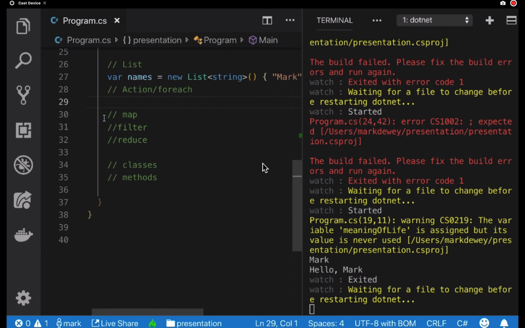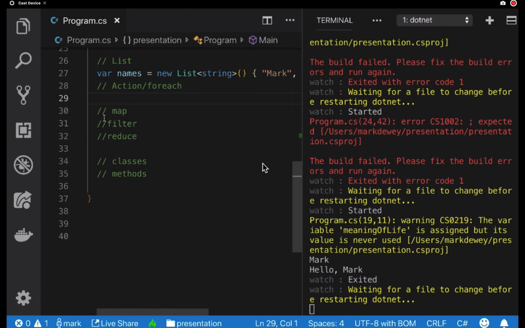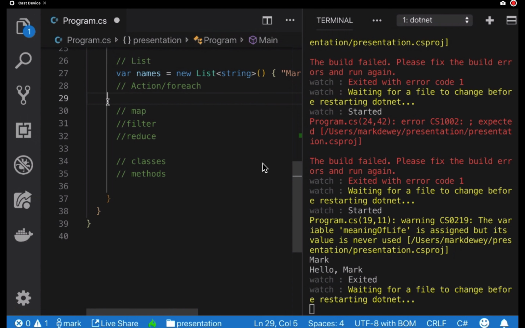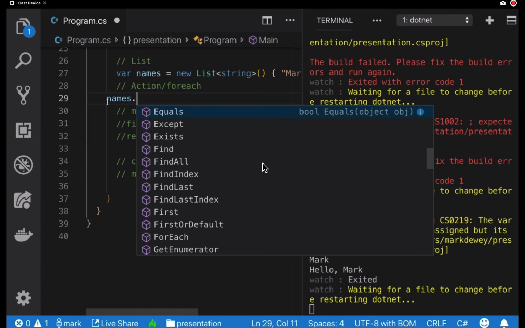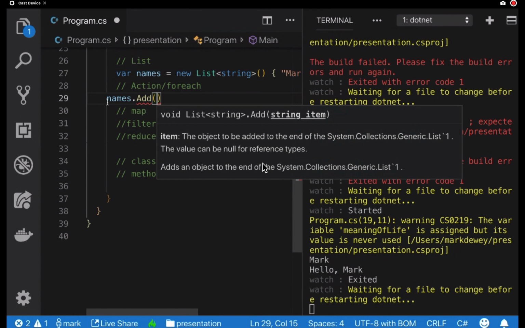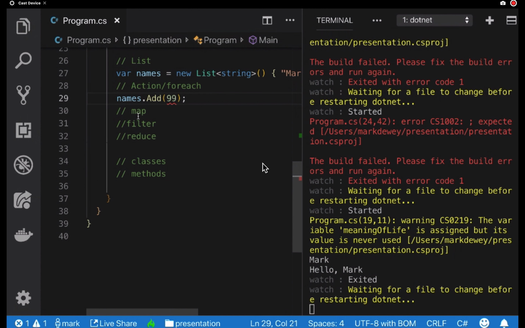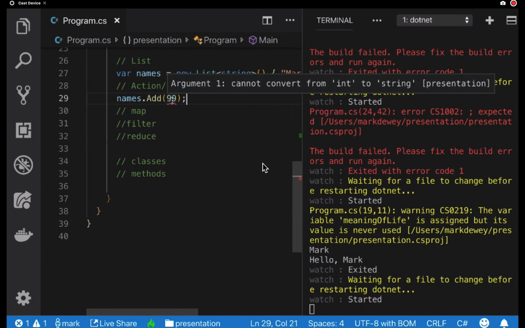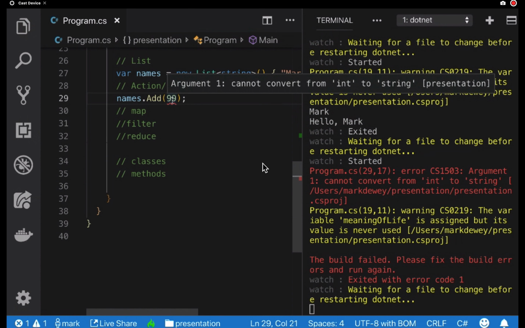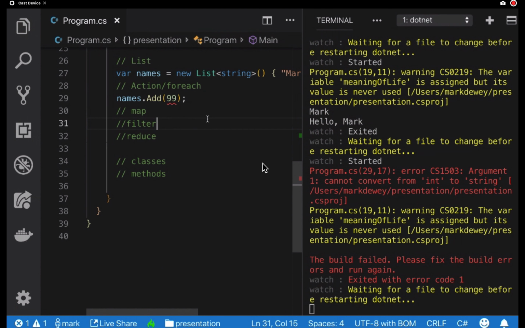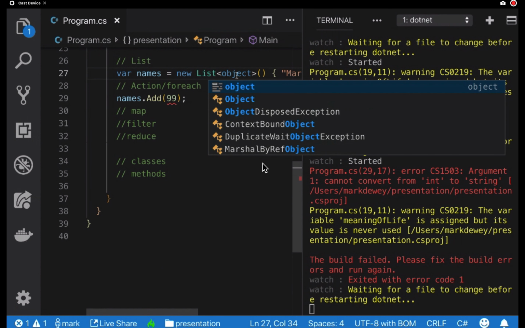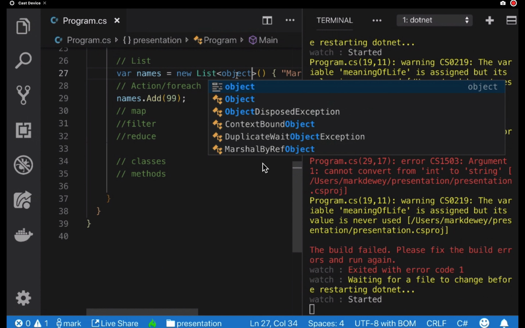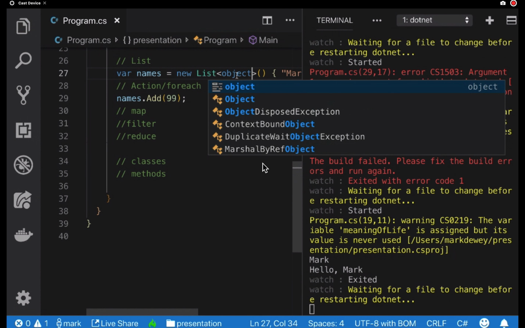Yeah, so for instance, try and put a number into that list. What would happen? Because it's a list of strings, if I wanted to add something to it that was a number, nope. I can't do it. Right. It's checking the rules for you. Yep. If I wanted to, I have to find a common type that both the strings and integers share, which I could make this a list of just object. A generic object is just a list of things, and it'll work just fine. But now I've lost type checking.